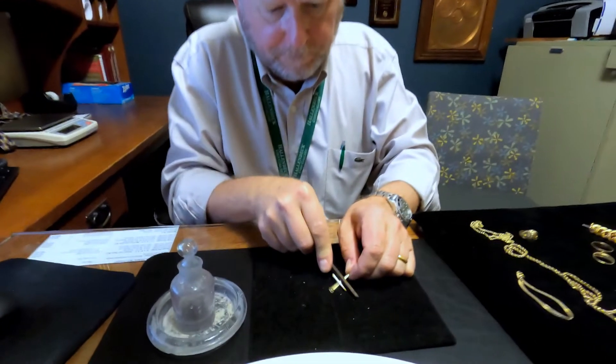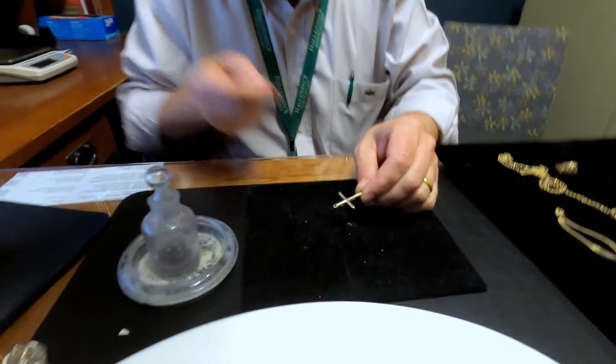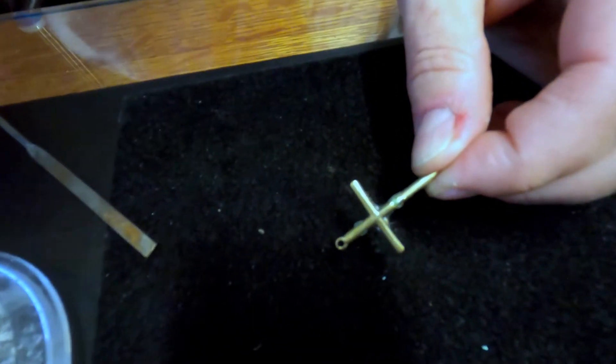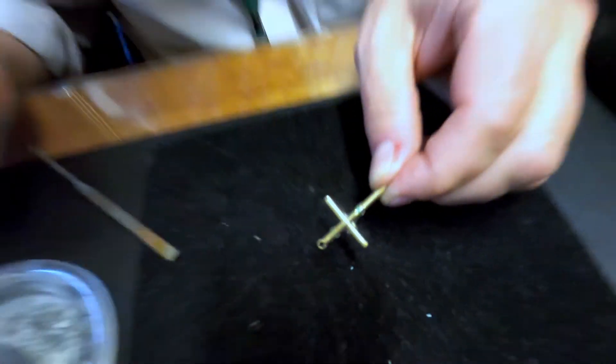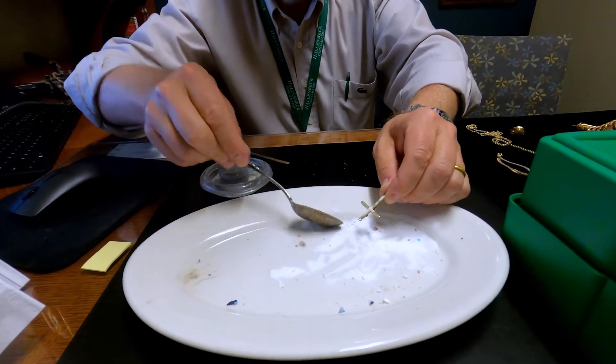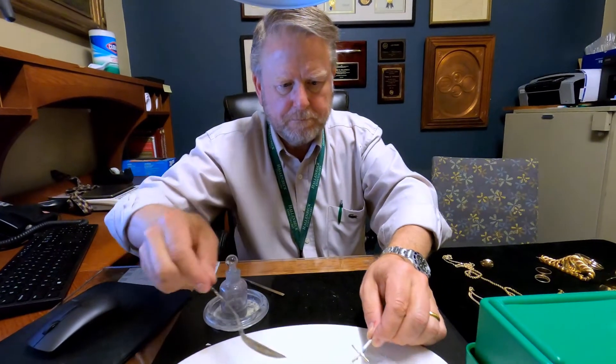Sometimes if they're unsure, they might do an acid test. They'll make a little permanent scratch — always make sure they get permission first so they're not ruining a family heirloom — and they'll drop a little bit of nitric acid on it. If it bubbles up green, it's not gold. With your permission, what Tom is doing here is scratching the item with a metal file, which does leave a permanent scar. He pops a little bit of acid on there and — it is bubbling up green. He'll neutralize the acid to make it safe, then pass it back to you. There's no way for us to get the gold from that.